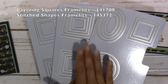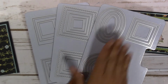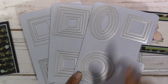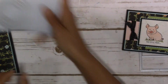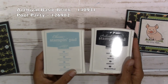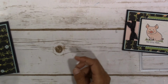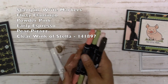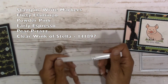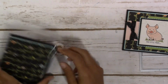The dies, that's what they're called, that I am using are the Stitch Shapes framelits and the Layering Squares framelits. I love how these coordinate with all of our circles, our ovals, and our squares in the framelits. Just perfect. The basic black archival stamp pad and pool party are what I used for this card, along with 4 Stampin' Up markers, and I will list out the colors and then tell you what they are as I'm coloring them. And then the Wink of Stella, of course. I wouldn't want to disappoint you guys by not using it.